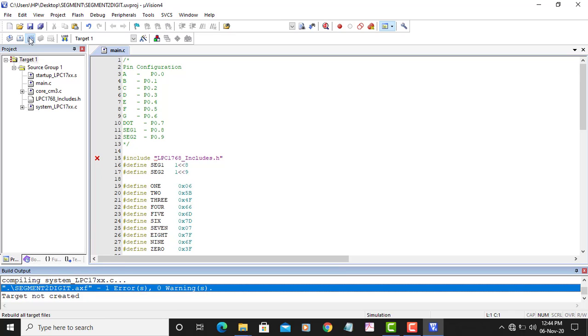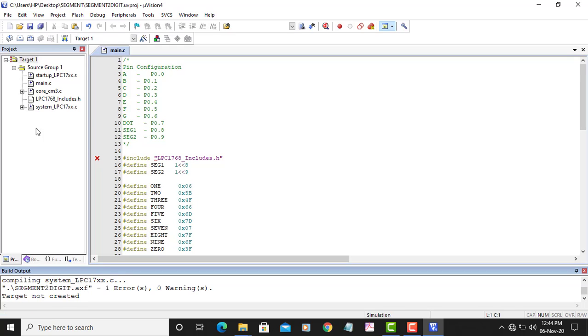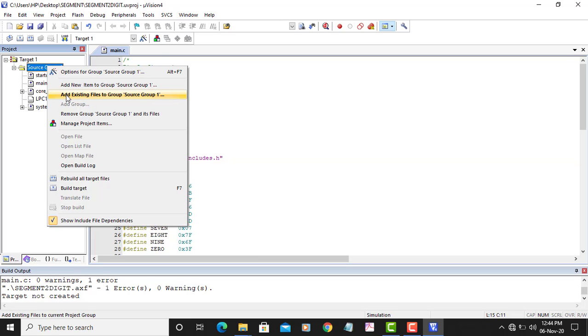We will rebuild the code again. Here it is showing some error. Again we'll try this one.